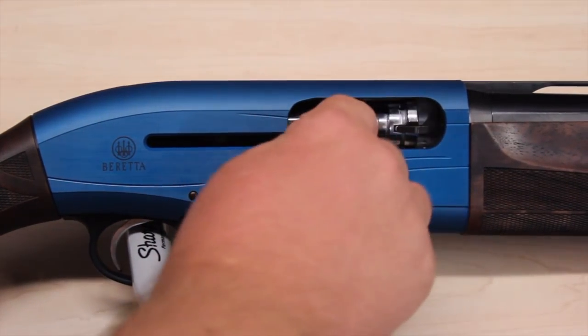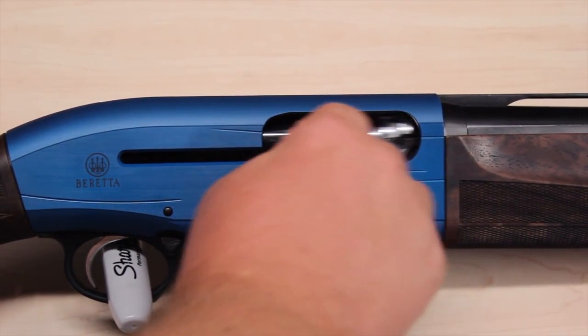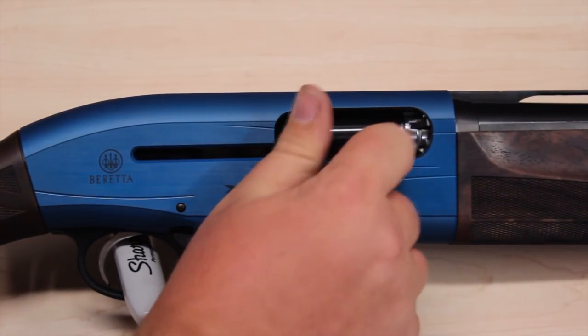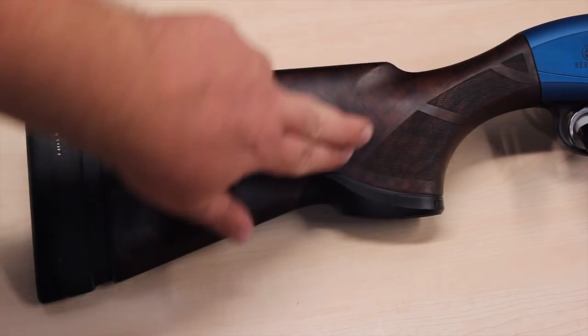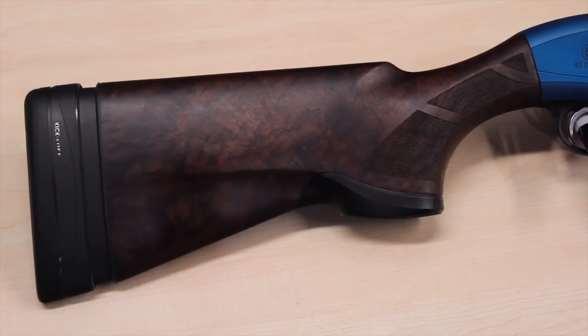Here with the BLINK system it fires four rounds in one second. Here I'll show you the rotating bolt - as you can see, there it locks in just like that. Moving further back on the gun, you can see some nice checkering on the pistol grip as well as continued beautiful furniture. That was part of the reason I purchased this particular gun - the shop I bought it from had five, and I made them get one out because the display model didn't have quite nice enough furniture for me.